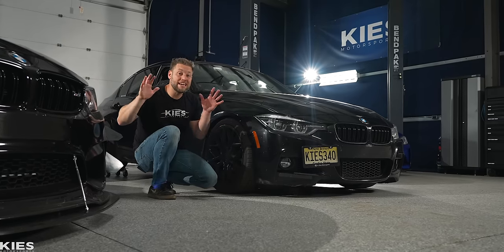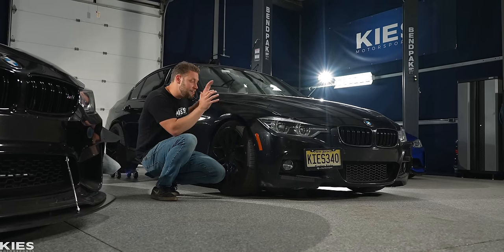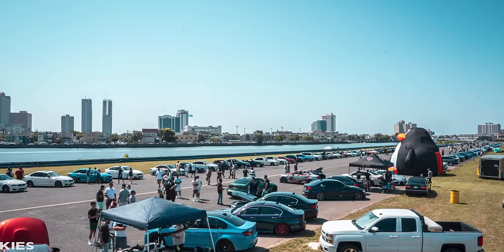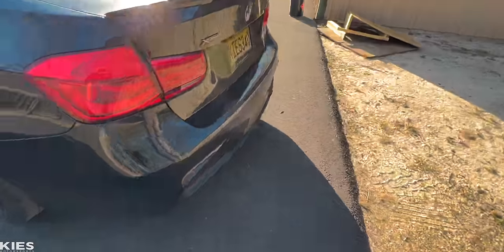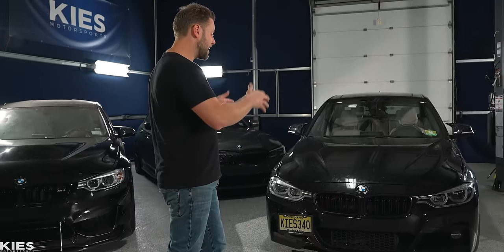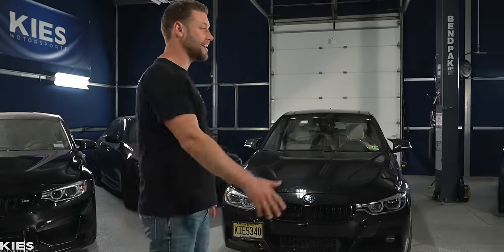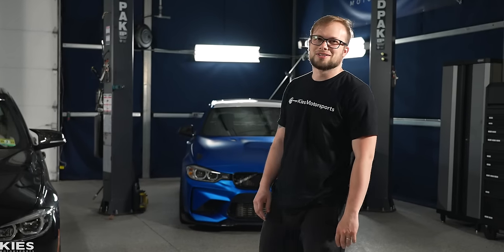But unfortunately, we have a huge problem in just 60 days. This car is the main feature car in our car show with over 2,000 people coming. And we're 99% sure it has a blown motor. So today, what we're gonna do is try to come up with some kind of plan to get Gary back on the road and make sure that everything is in tip-top shape for the car show. And it's my only car.